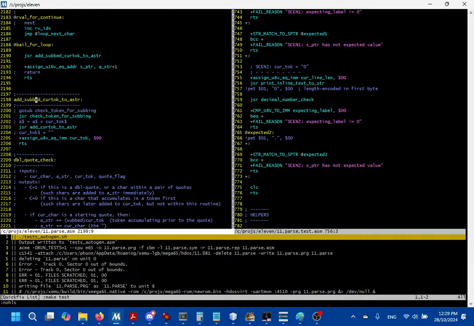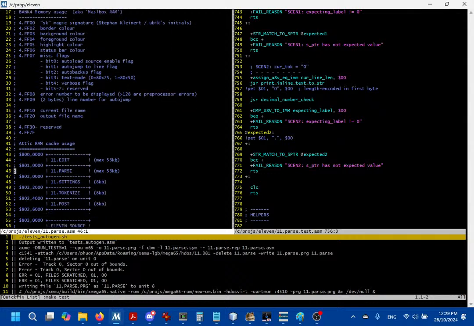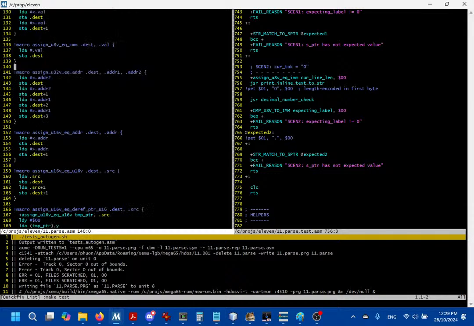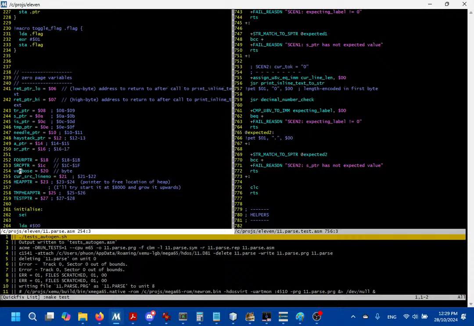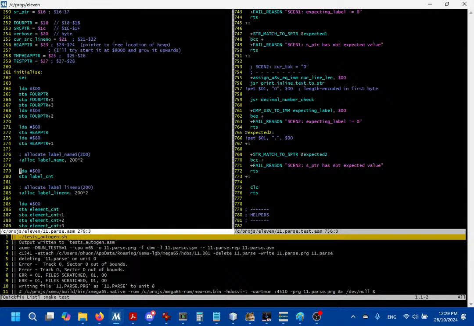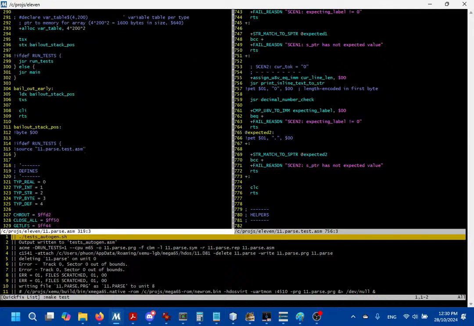How do I explain this? On the left is my attempt. I'll just point with the mouse. 11.parse. Normally it's 11.parse.bas for BASIC, but now it's 11.parse.asm for assembly. So here I've got my attempts to slowly port piece by piece into assembly language. Yeah, plenty of macros there. I'll skip over lots of macros. Zero page usage, various things. Mulling over, should I put it in the zero page, or should I put it in higher points of memory? Does it need to be initialized by me, or will it be initialized by the program when it loads?